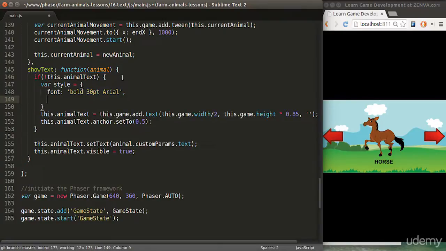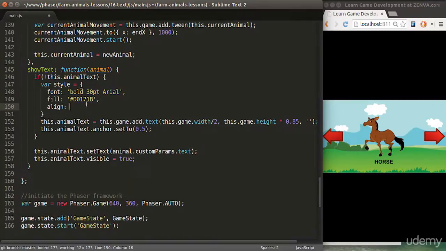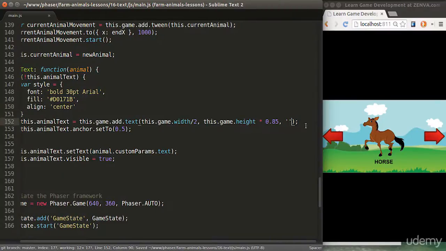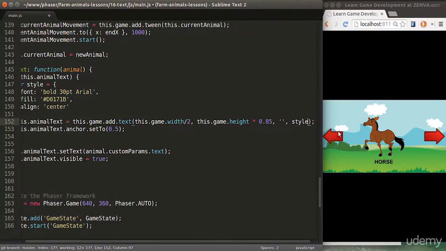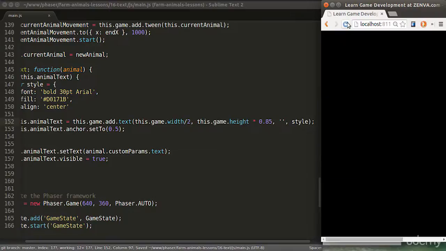If you look for the set style method, that one has all the details of things you can add. The filling is going to be a color value, which is going to be red, and it's going to be aligned in the center. Whoops, this should be string. Let's give this a go. And of course, we have to add this to our text. So I'll add here, style. We pass it a style object.